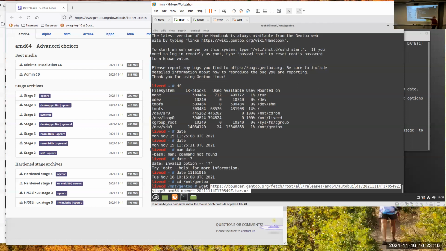Okay, everybody else besides Daniel is in the Mount Gentoo directory, right? Okay, does everybody have the command wget? Who does not have the command wget typed in? Okay, who does not have this URL right here? Dominic? Were you raising your hand? No, you got it? Yeah. Sean, what do you got? I can't call.